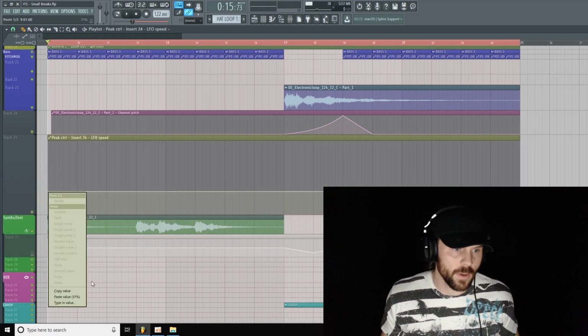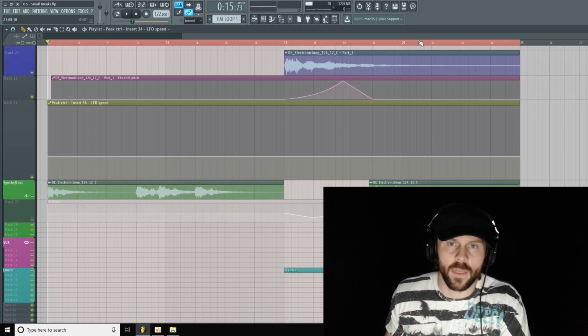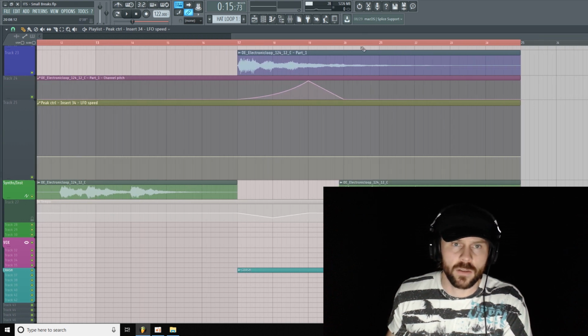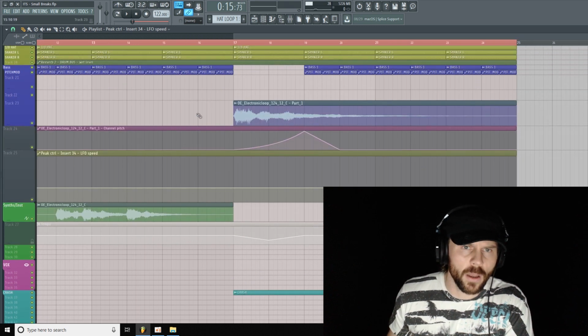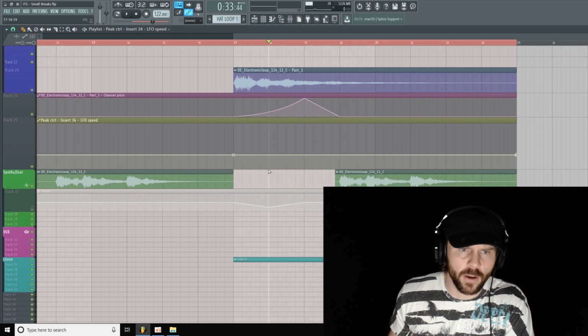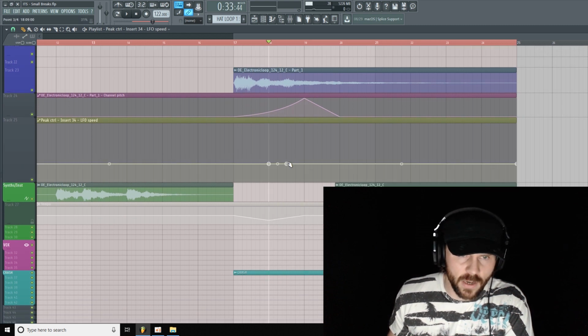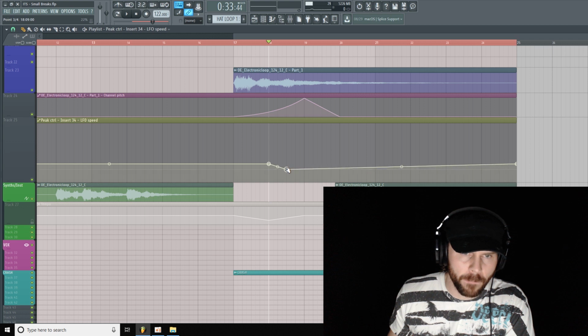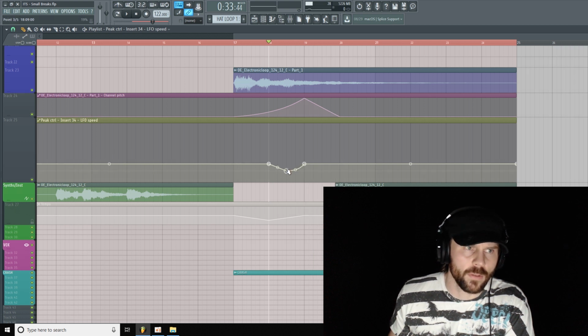Okay, so I'll just copy this value here. And then what I'm thinking is, we'll just do kind of what I already did, but in the last bar here of this 2-bar break, we'll just pull this out of sync. And I'm going to speed it up rather than slow it down, I think, like I did previously. Let me give this a little bit of a curve.